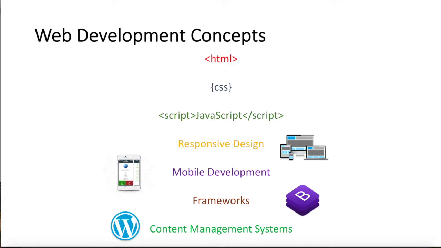But you need to be able to understand HTML, and that's the sort of basic language of the web that the browsers interpret to be able to display web pages. CSS, or cascading style sheets, is what applies the design elements to the web. And then JavaScript actually provides the programming capabilities to allow websites to be more interactive. It's the most commonly used, what we call client-side language, to add interactivity to websites.